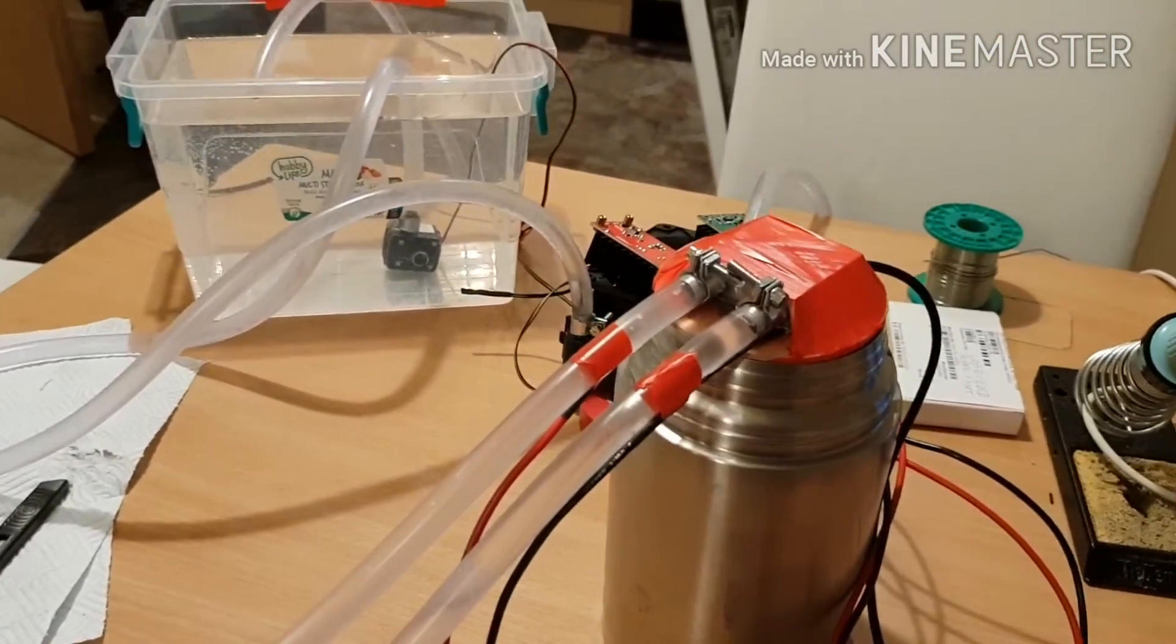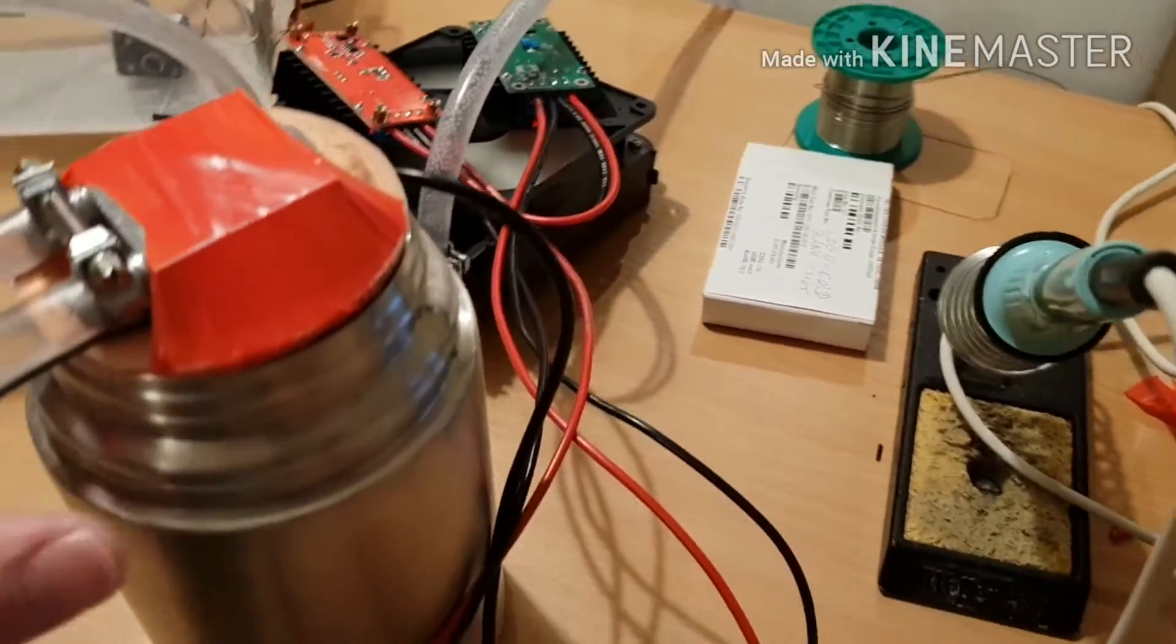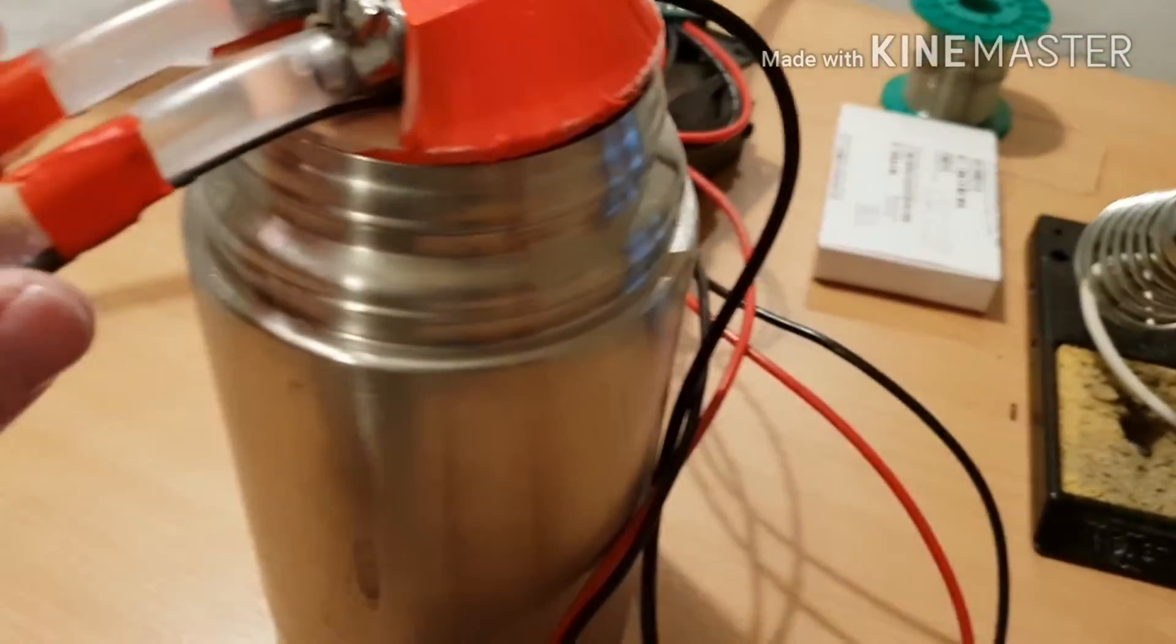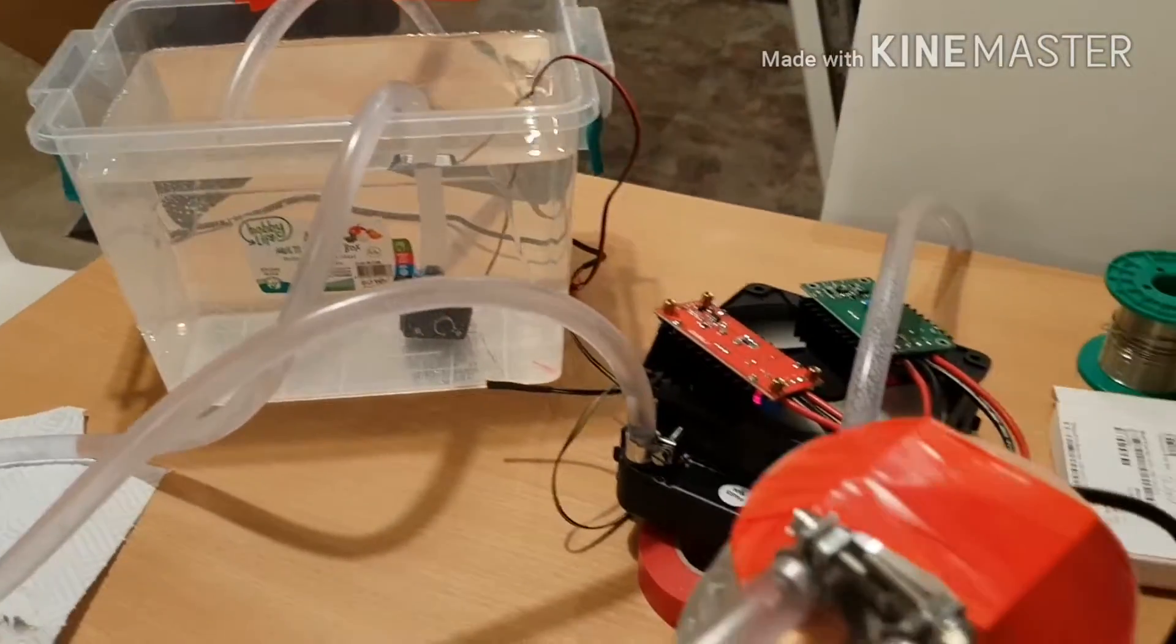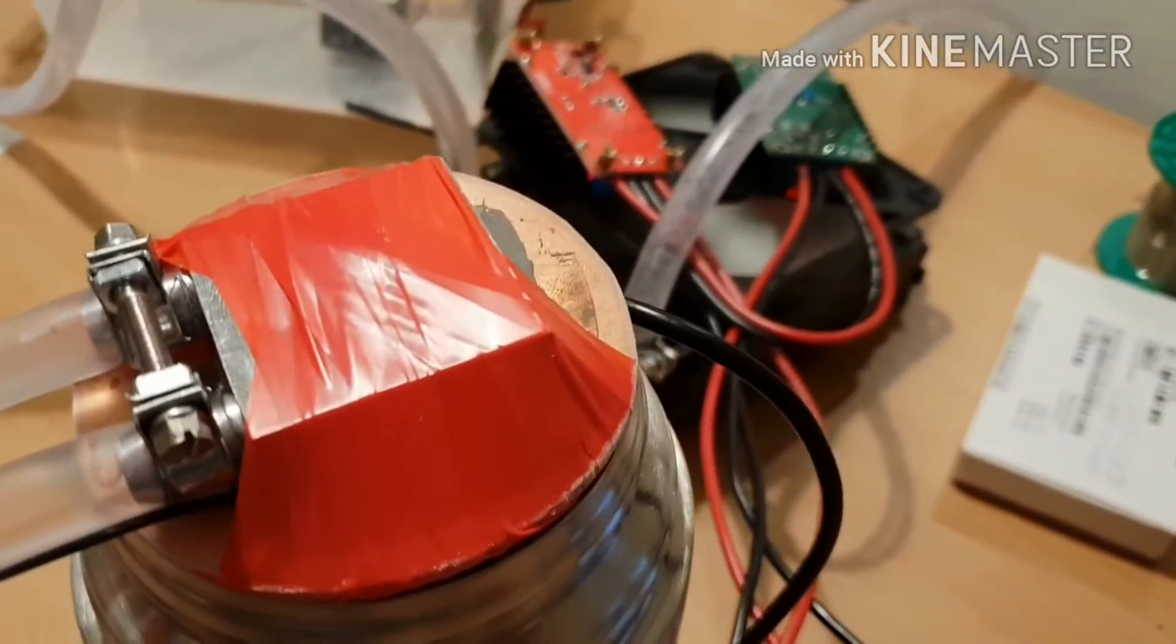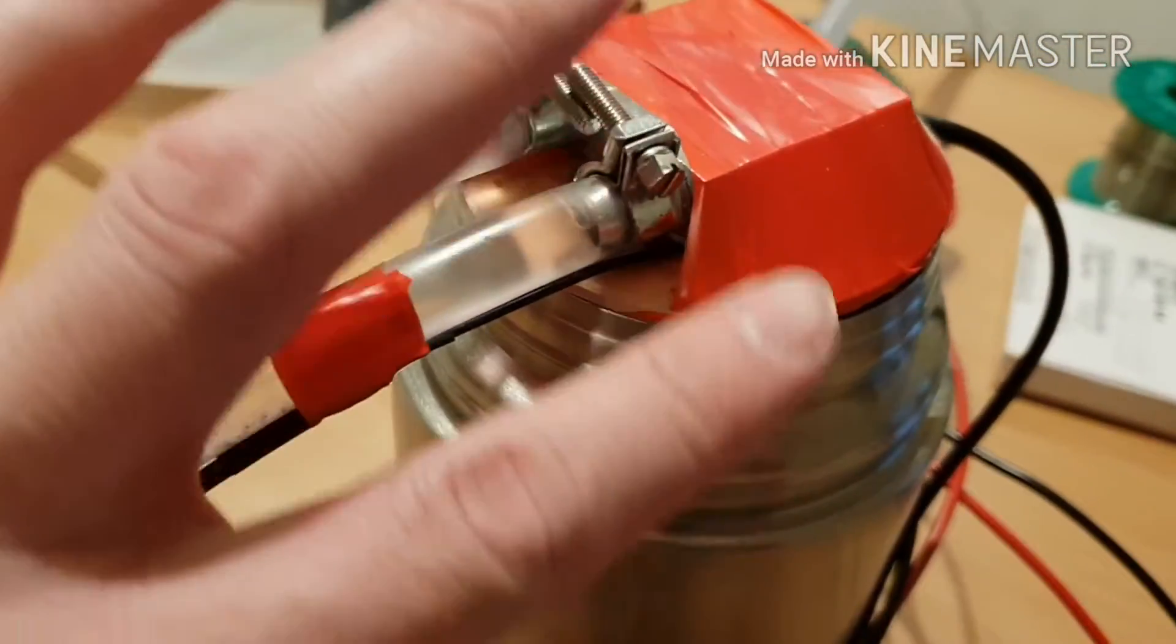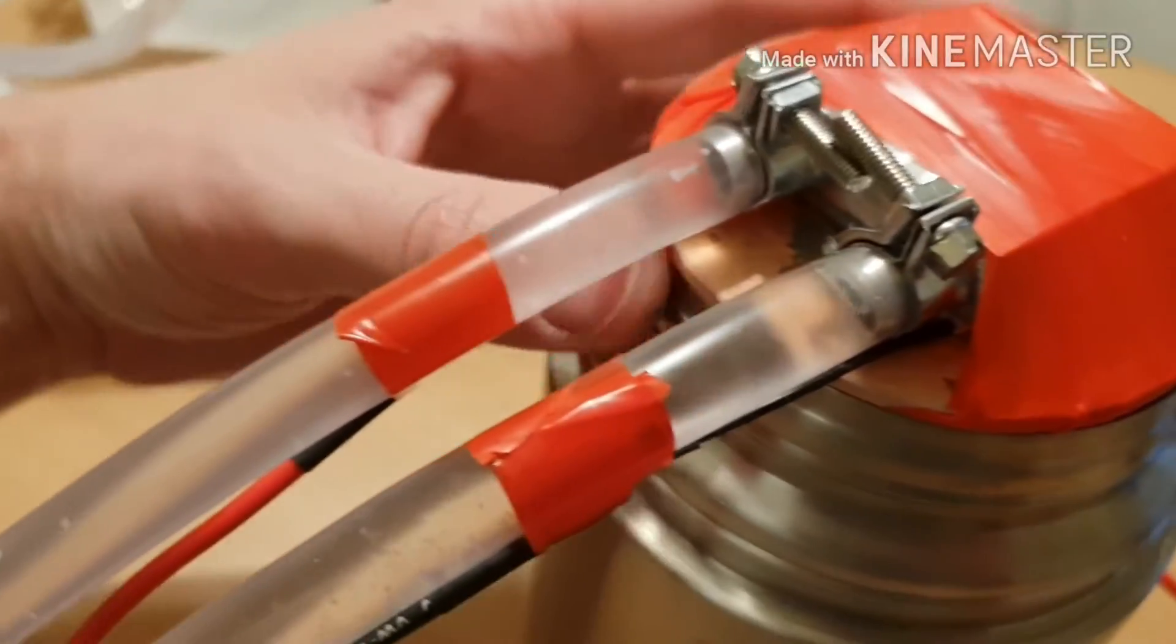Well, here it is and it seems to work. We've got a power supply there putting 8 amps through the peltier device. We've got the peltier device mounted up. I've strain relieved the cables. We've got half a litre of water in there, 5 litres of water in there. And as you can see, there's a little bit of frost starting to form on the outside of the heat sink, even through the tape, which isn't good because it means that this copper is below zero, which it shouldn't be.